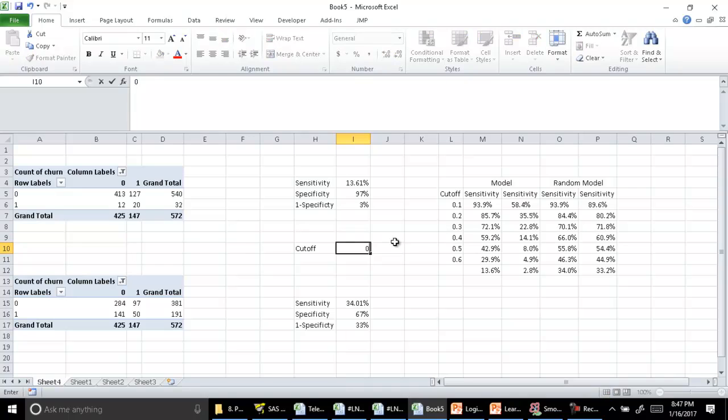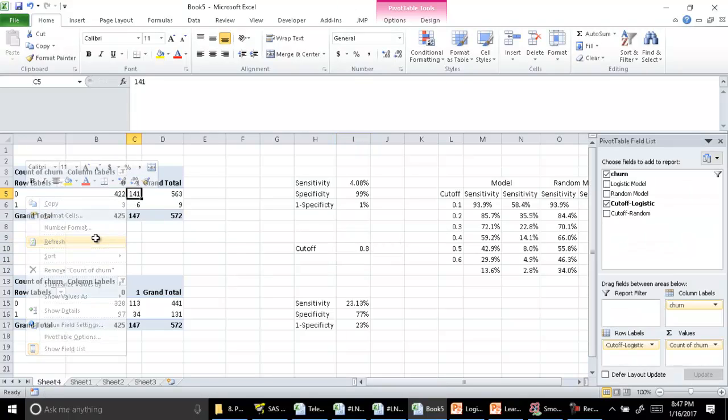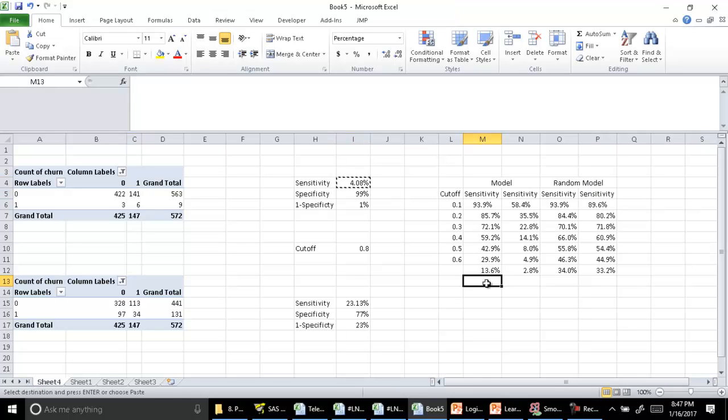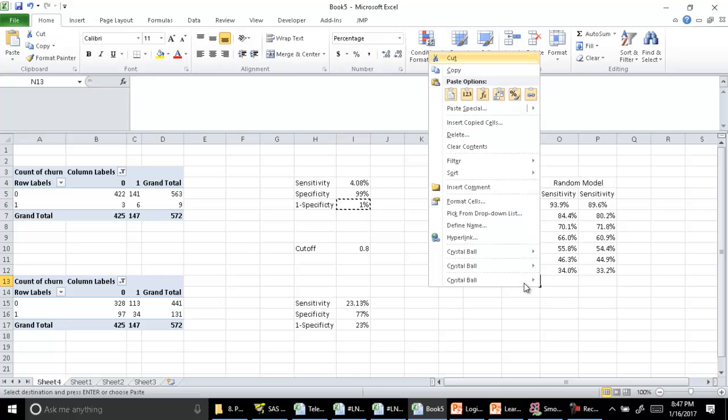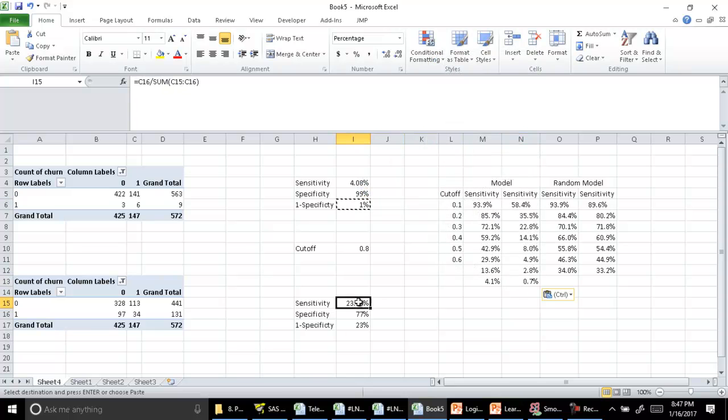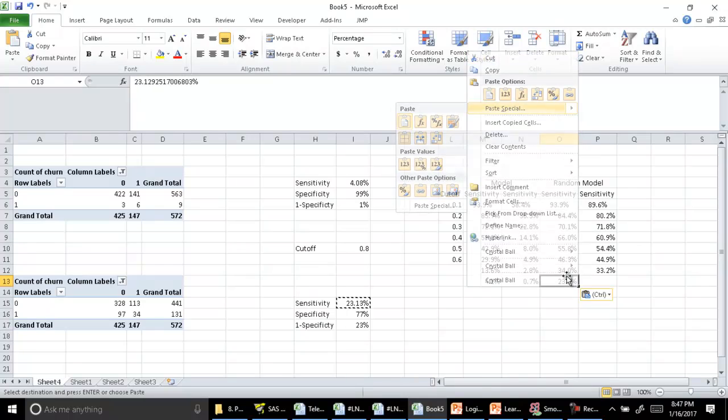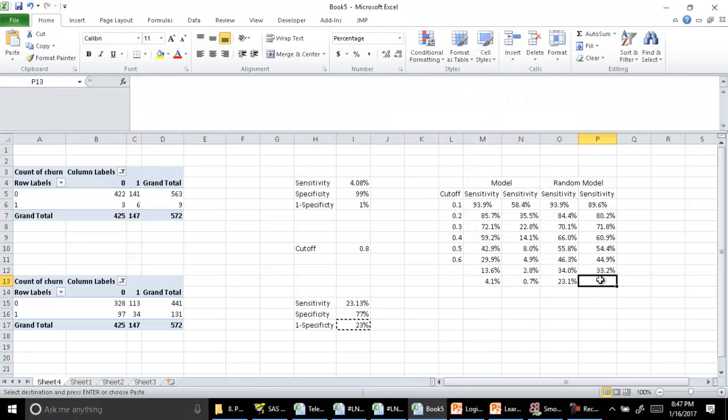Let's change this to 0.8. Sensitivity drops down to 4%. 1 minus specificity is also very low, and over here it's 23 and 23. So this was 0.7, this was 0.8.